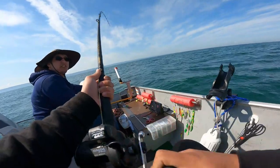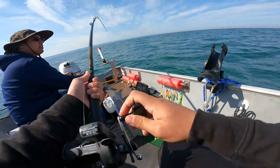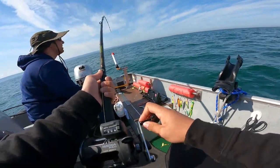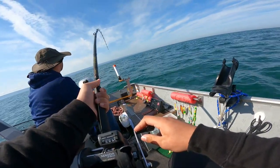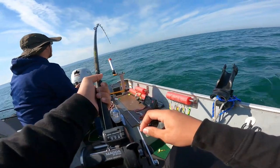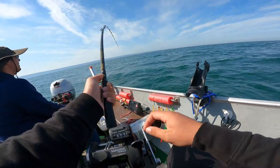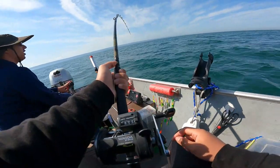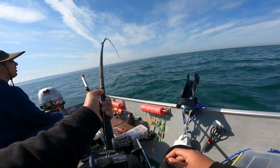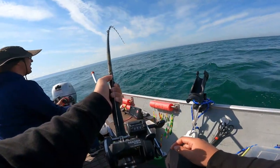How much line? 215. 215 still? Yeah. 208. I'm going to try to circle and go back south. Man, he's tugging, huh? This isn't even the ultralight, is it? No. He's yanking on it. Holy cow. This fish is not happy.